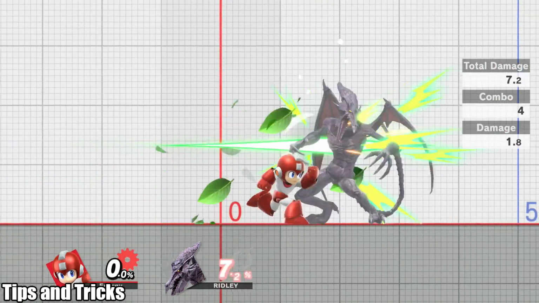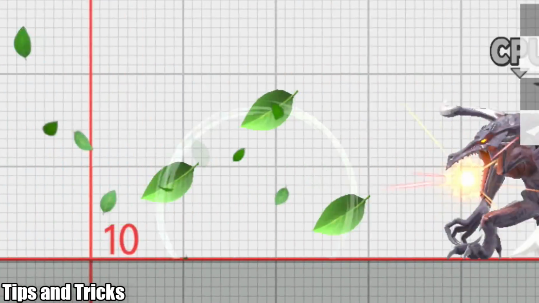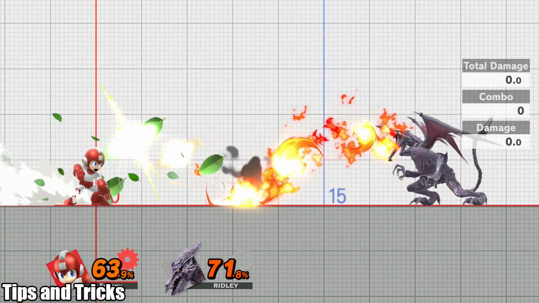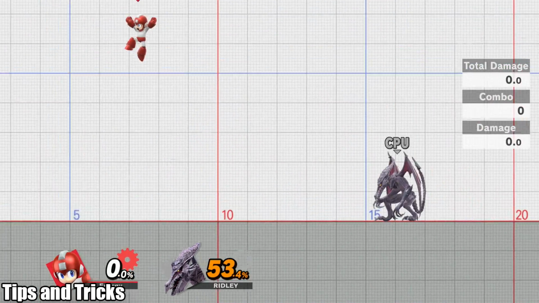And in Ultimate, the leaves also don't go away when they hit something or someone. It actually has some amazing priority on it as far as projectiles go, and it works great for punishing projectile users. Oftentimes their projectiles just get eaten by the traveling leaf shield and they just get hit, making it a very potent move against projectile spammers.